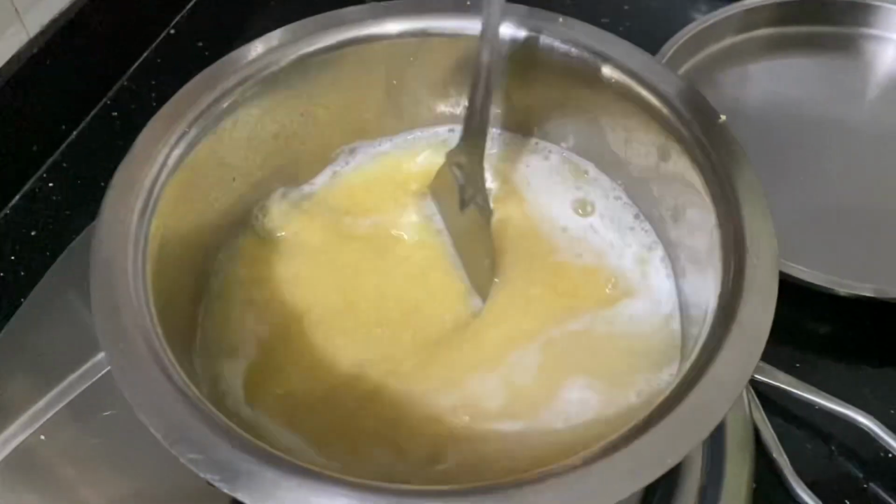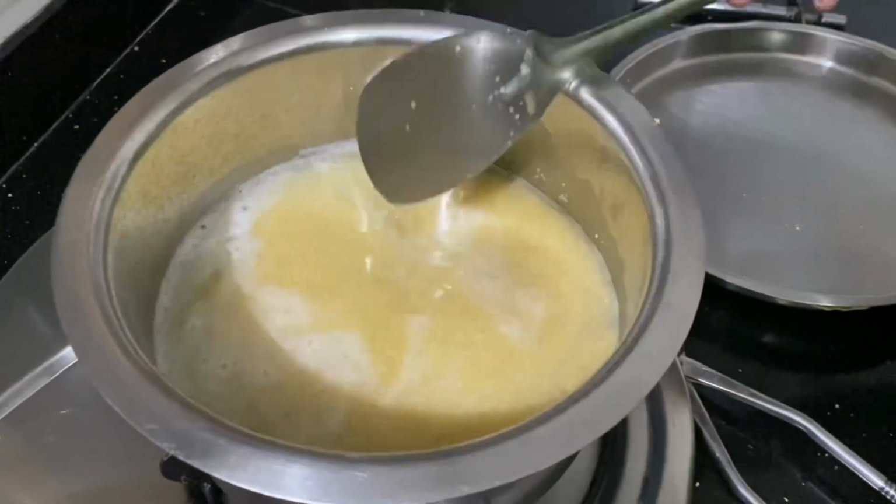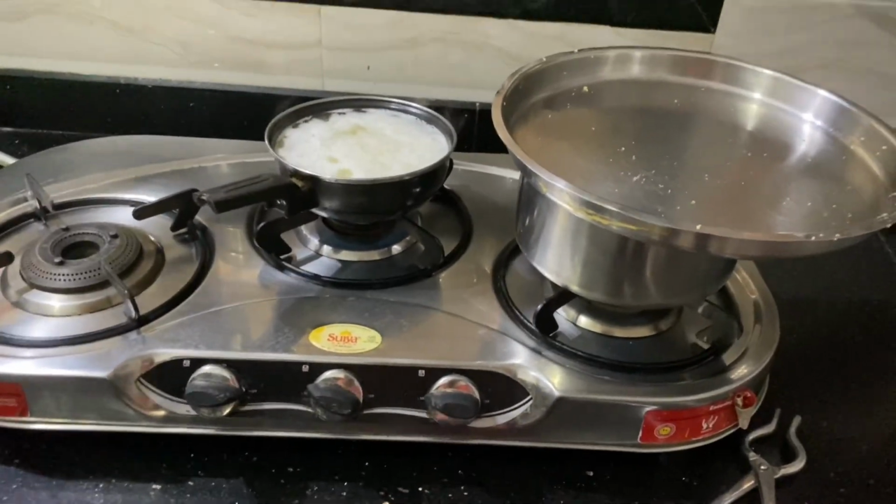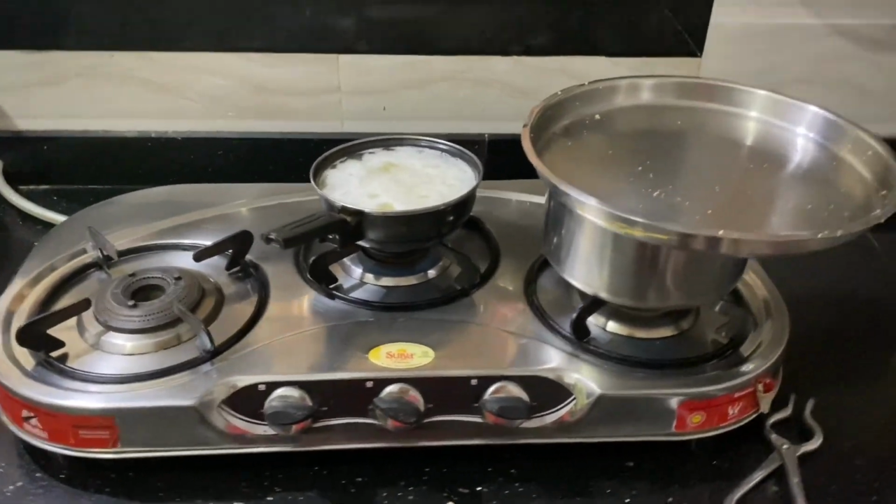And then you have to mix it like that. And then you just have to keep the low flame, and after some time it will be finished. I will show you the end process later.